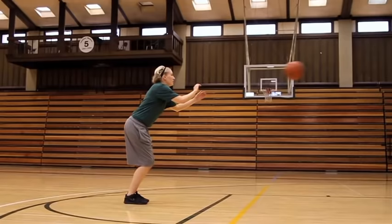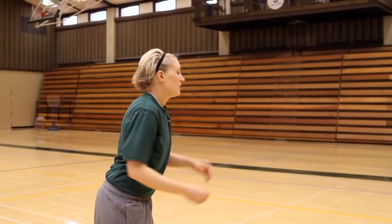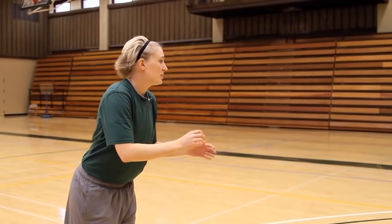Okay, shooting pocket. So this is where you're going to start your shooting motion with your arm when you catch the ball. And you really want to get the ball to your shooting pocket as fast as possible, okay? But your shooting pocket is, again, where your arm is going to start moving up. So where exactly you're going to start the shooting motion from. And it's going to vary from person to person, but you want it somewhere around eye level, up off your shoulder.